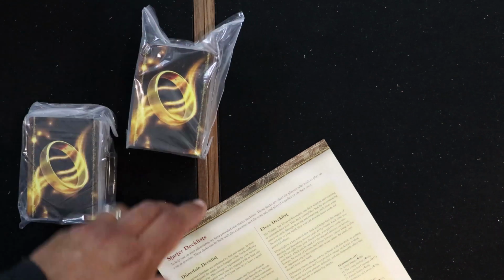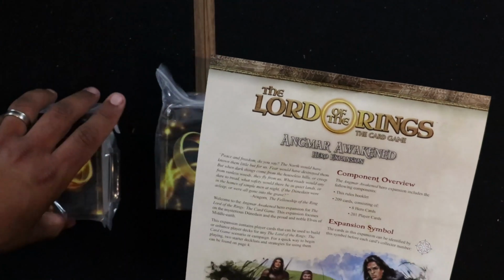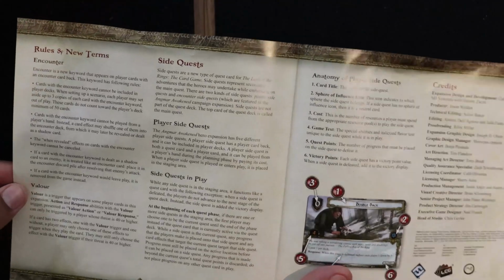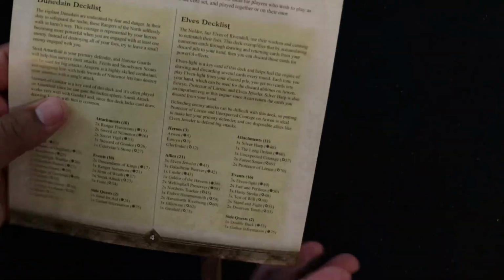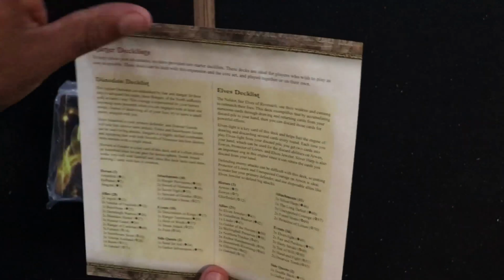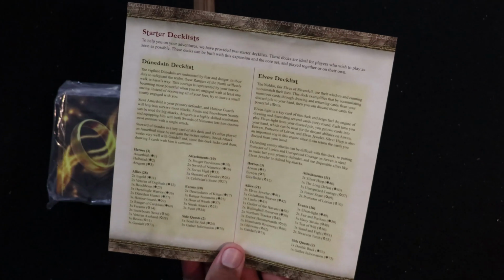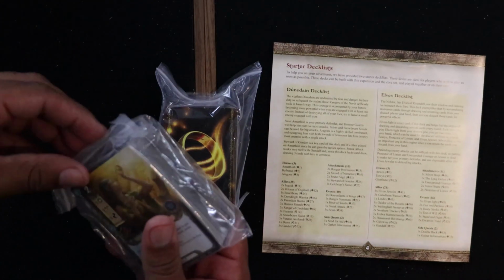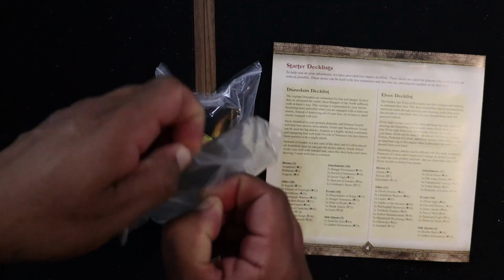So let's take a look at what we have here. In terms of the rules, we have Angmar Awakened, the hero expansion. We've got the expansion symbol, so that's always good to see. We've got new rules and terms, side quests, anatomy of the player side quests, and then we have some starter deck lists for some of the different heroes. So different starter decks for the Dúnedain and for the elves. So really, these are all going to be hero cards.